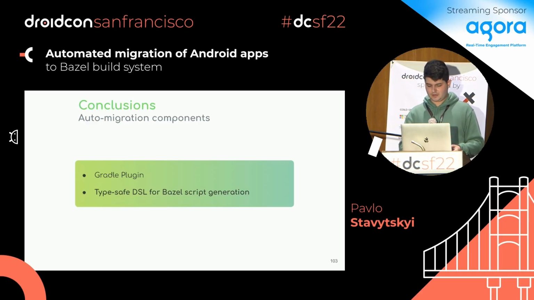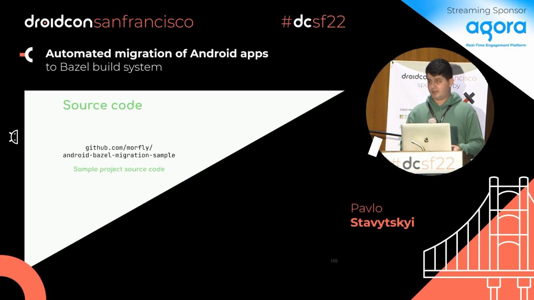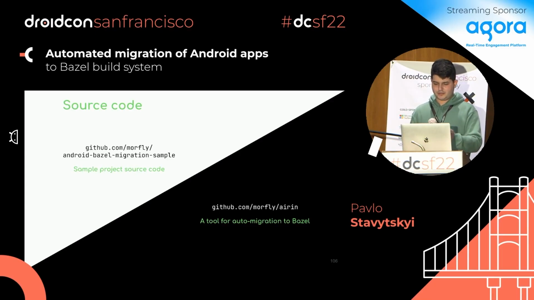And finally, if you would like to check the project that we considered in this talk, you can find it on GitHub. Also, if you're interested in the DSL and want to take a look at how it works, you can check the project called Irene. Basically, this is a tool I'm working on for automatic migration to Bazel. It has a code generation component, a template engine, which creates an abstract syntax tree from this DSL that we just saw, and based on that, it generates formatted code in Starlark for the scripts when we are generating them.